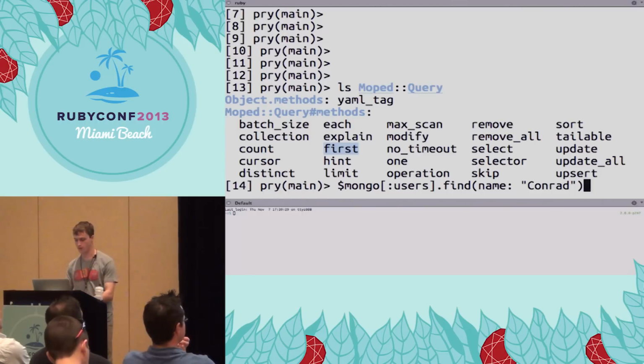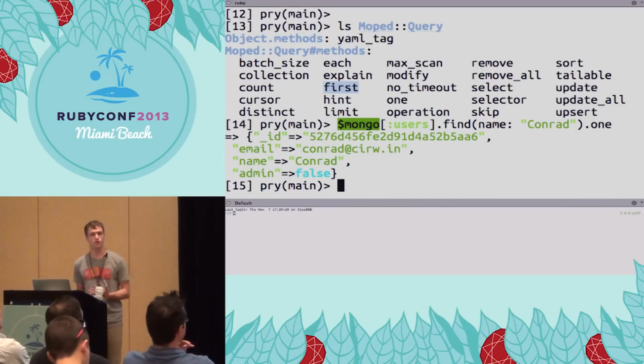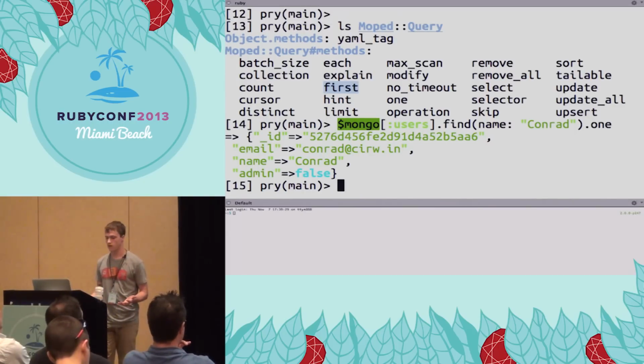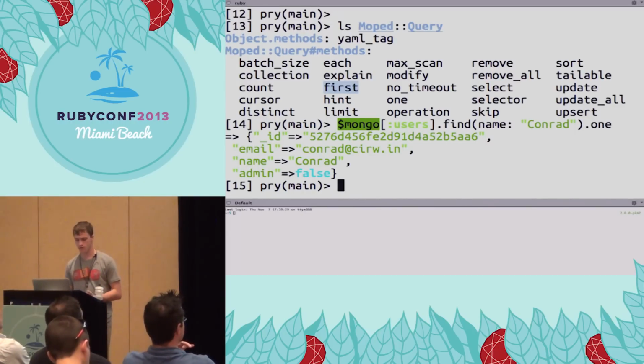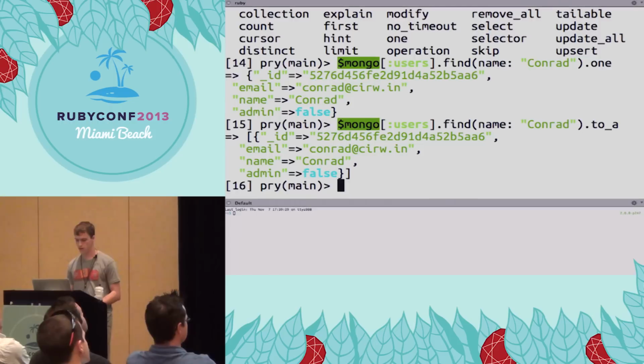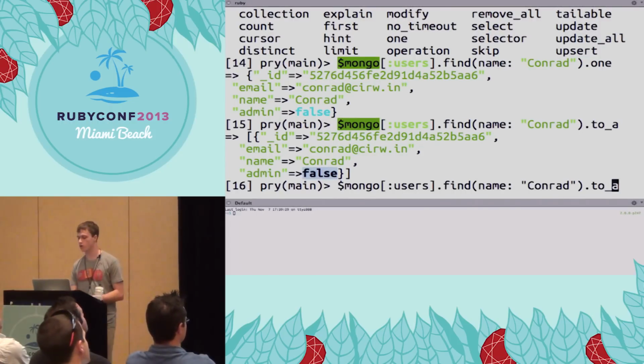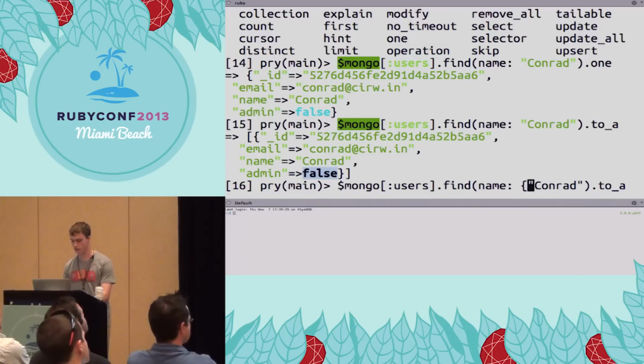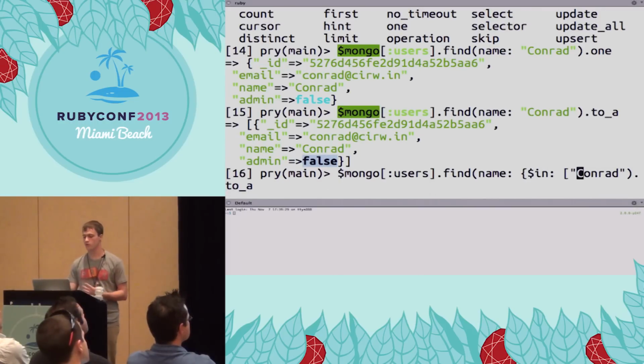So I just use the up arrow a few times. I'm back here. I can find one user, and that's fine. That's not actually the user I was looking for, though. If you notice here, it's not the admin user that I was hoping to find. Maybe if I get all of them, that will work, but still not. Doesn't matter. Mongo has a way of querying for everything in an array. So here, I'm going to look up everything in Mongo that has my name or my full name.